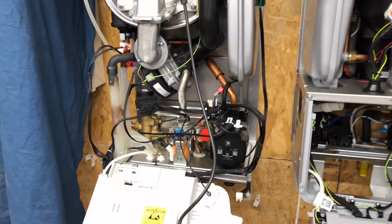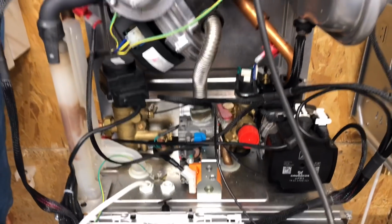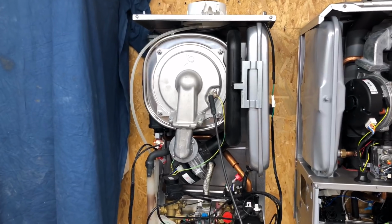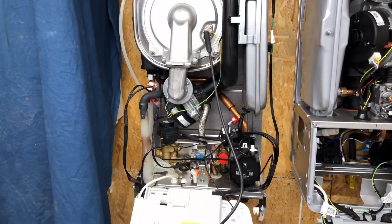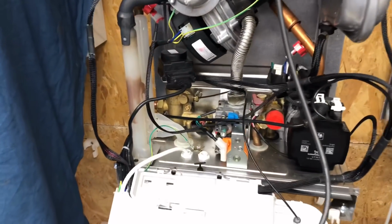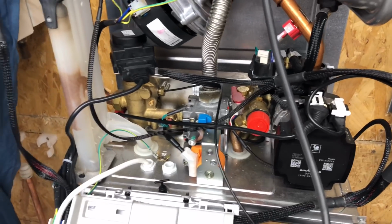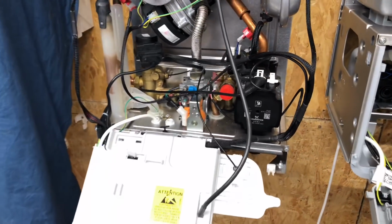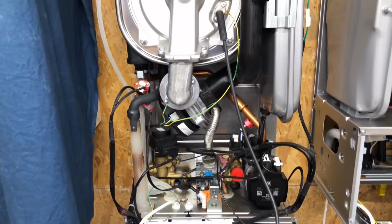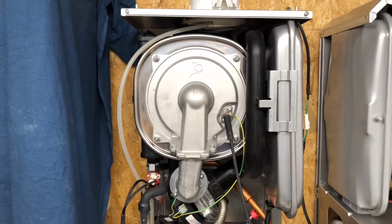If we look in both boilers from the front, we can see that the BAXI is very, very easy to work on, and you don't need to start replacing or taking out other parts to get into it, to work on it, and you can get to every part easily. I think, my personal opinion, that is the best sort of design, where you don't need to take other parts out to get into any of it.